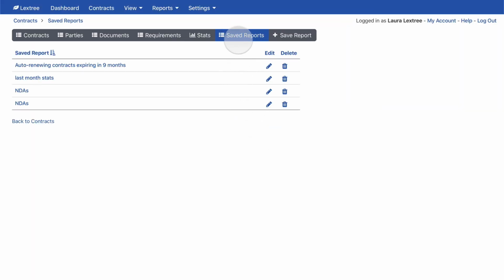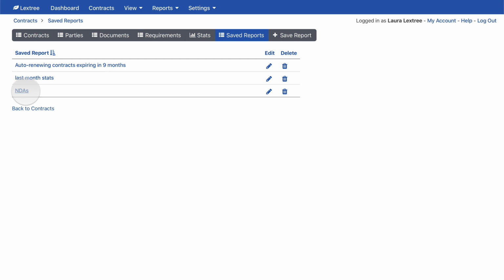Lextree will bring us to our Saved Reports area, where you can see we now have NDAs listed here. So now we have this saved report, and what we'll do is we'll delete one of these prior demo.